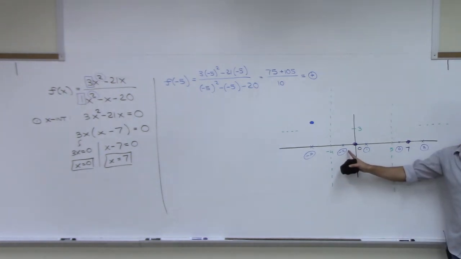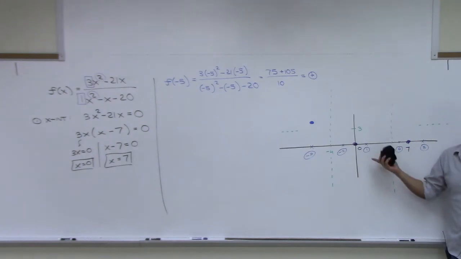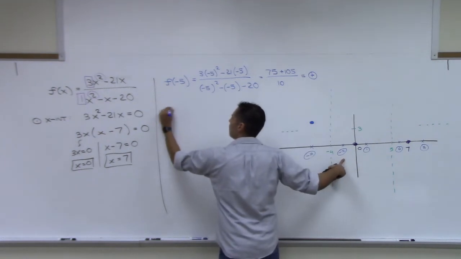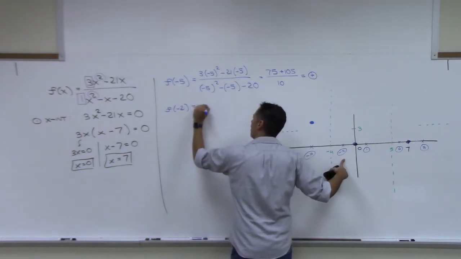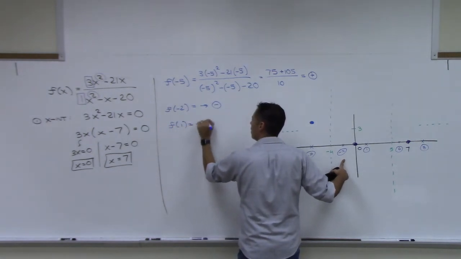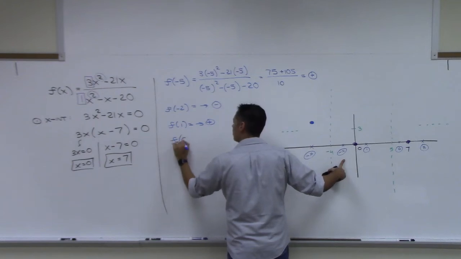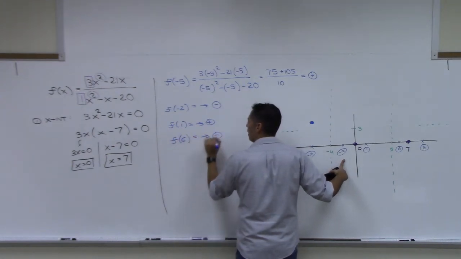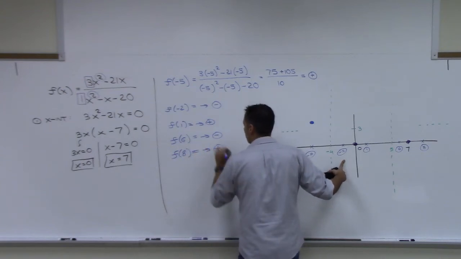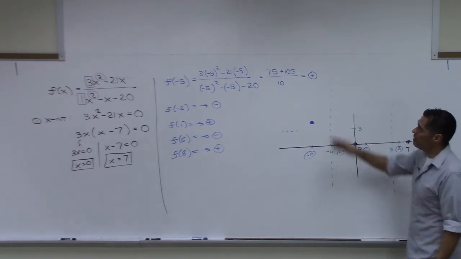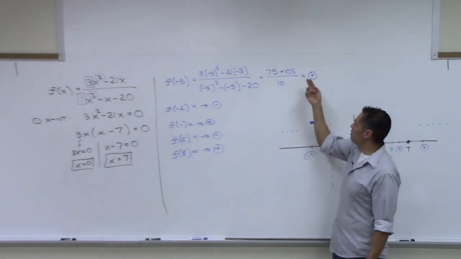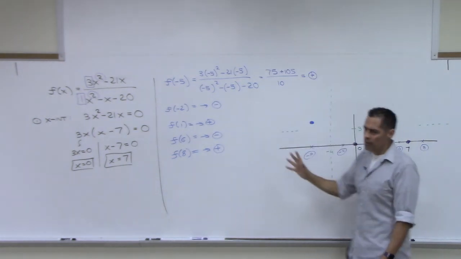Now, I'm not going to do the others, is that all right? If I don't plug in the other 4 and just tell you what happens? So when you plug in -2 and do the work, you should get a negative number. When you plug in 1, you should get a positive number. When you plug in 6, you should get a negative number. And when you plug in 8, you should get a positive. And I told you, make sure you check each one of those. Don't just find the first one and assume that they just switch from there. It won't always be positive, negative, positive, negative, positive. So check each one.